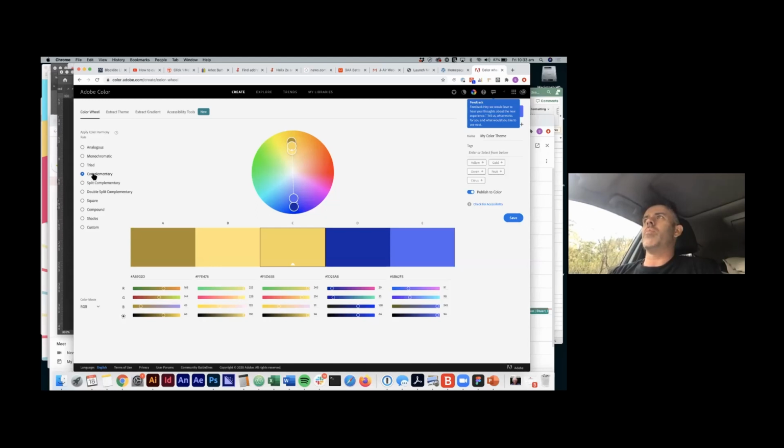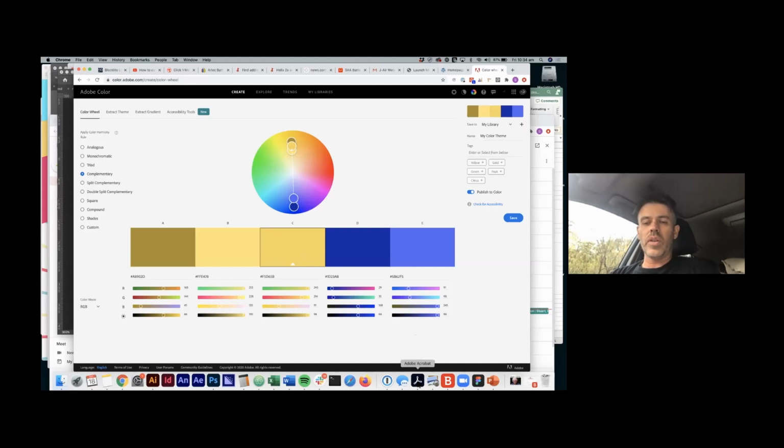But some branding will have two colors, in which case this complementary may or may not work depending on how well they've chosen their colors. The idea with a complementary color palette is that you should have a reasonably high contrast between the two main colors, and that's what we really want to strive for, because there'll be times where we're blending those colors and they need to sit well together, as well as next to the more neutral colors in our color palette.